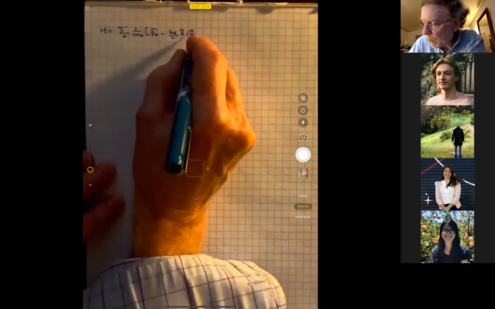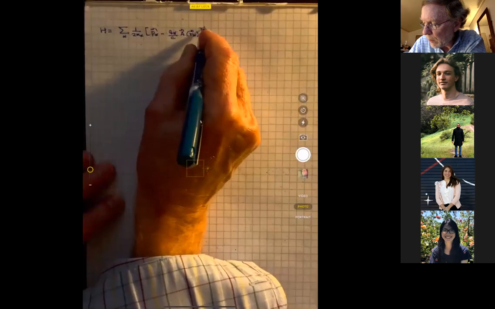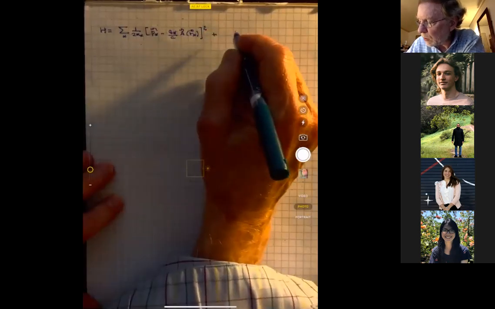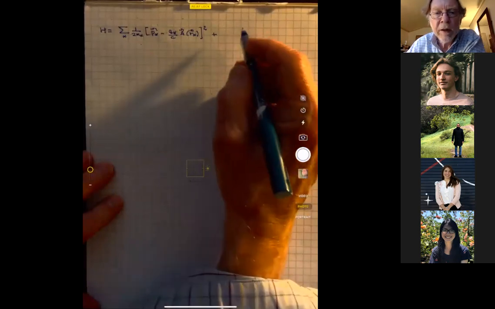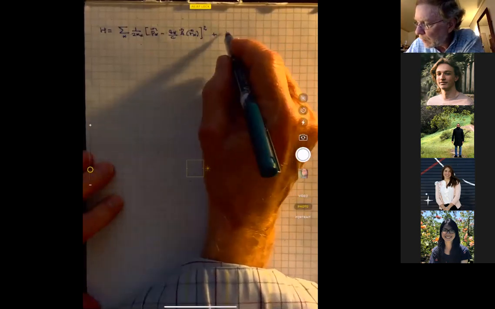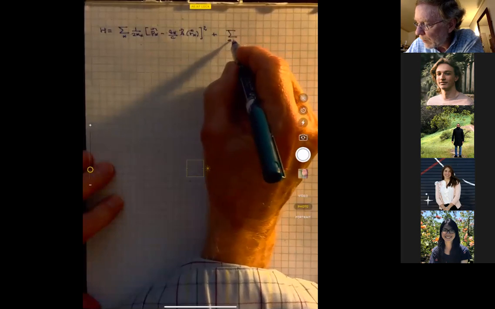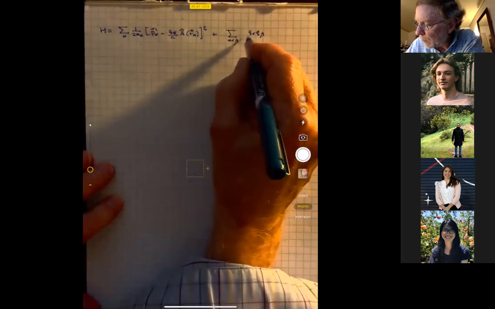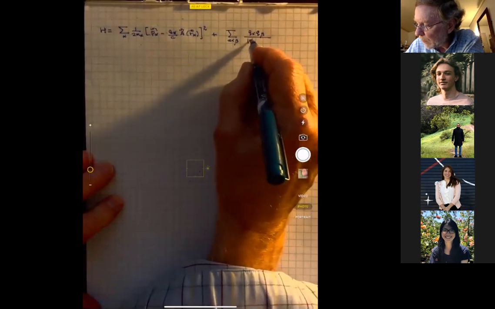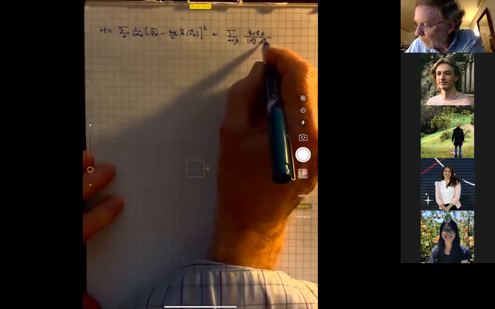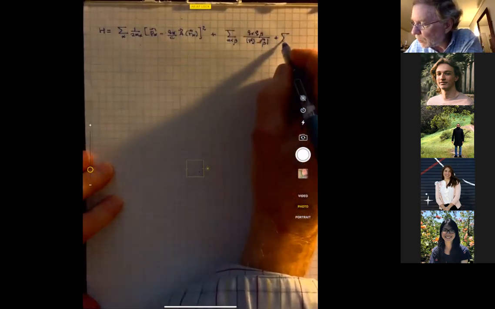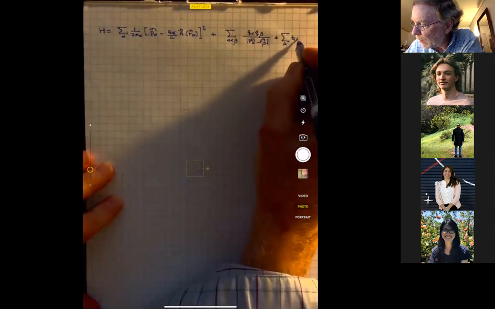It's evaluated at the particle position R alpha, that's squared. Then there's the potential, which is the non-retarded Coulomb potential. It's the sum over alpha less than beta of Q alpha Q beta divided by the Coulomb denominator, R alpha minus R beta. And then we have finally the electromagnetic field part, which is the sum over modes lambda of h bar omega lambda, a lambda star, a lambda.